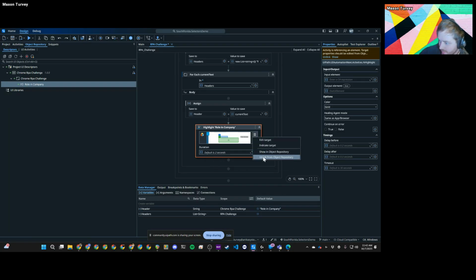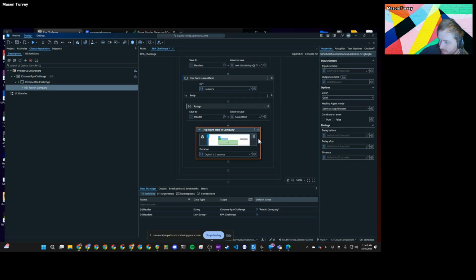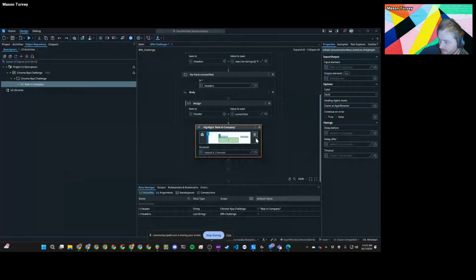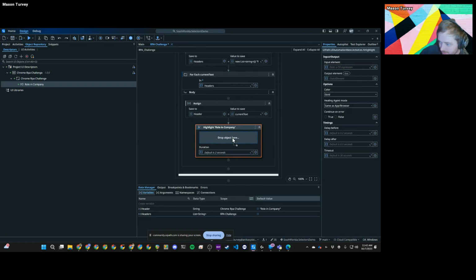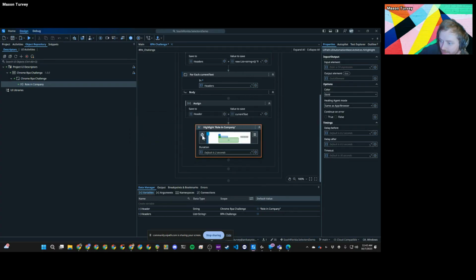Let's unlink from object repository real quick. If I unlink, then it brings up the selector directly, just like this. So it can still do that. The reason we use object repository is so that we can reuse this guy around here. There's a bunch of different ways to get your object repository guys in here. You can use this guy. You can reuse or create a new one.